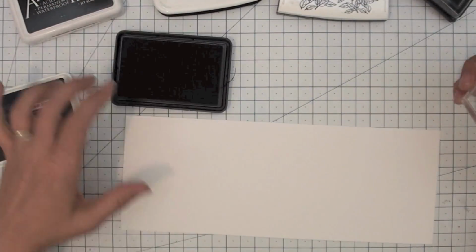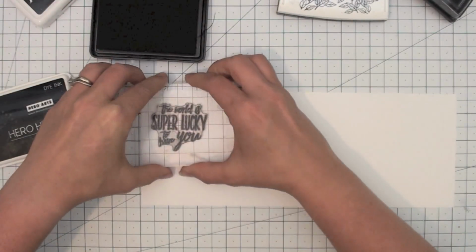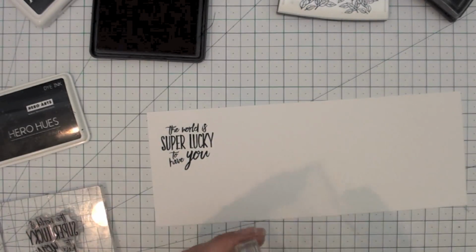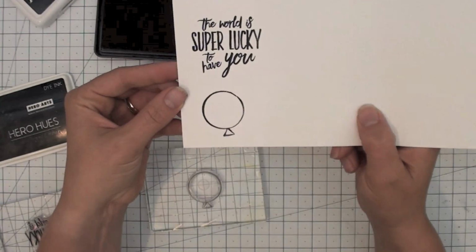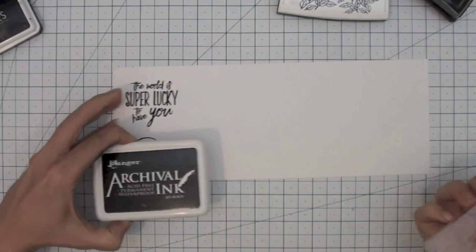So my first black ink I'm showing here is the Hero Arts Dye Ink. This is a black ink that is waterproof, and my favorite way to use this is actually either watercoloring or paper piecing. I do love that it dries very fast. I have good results with it.